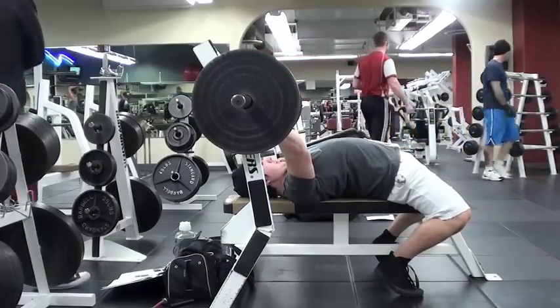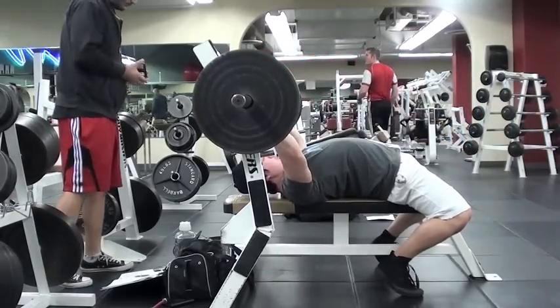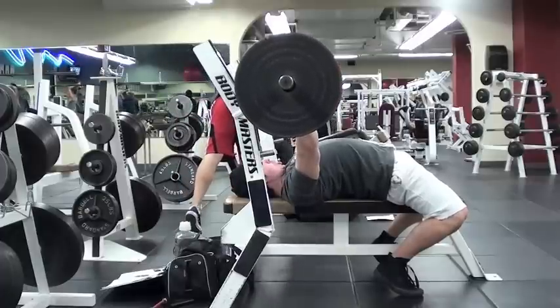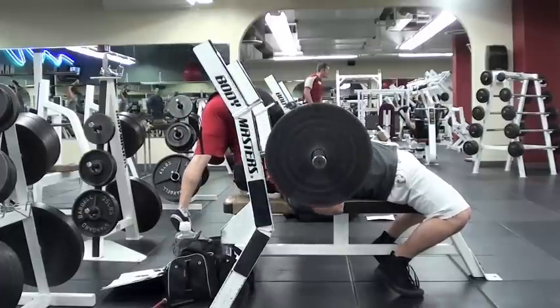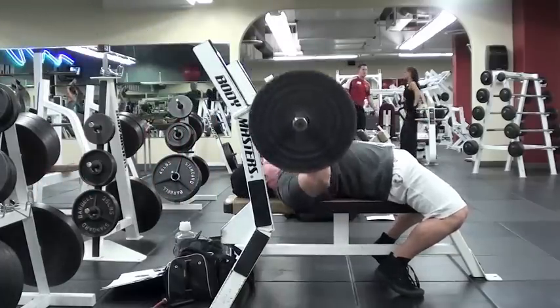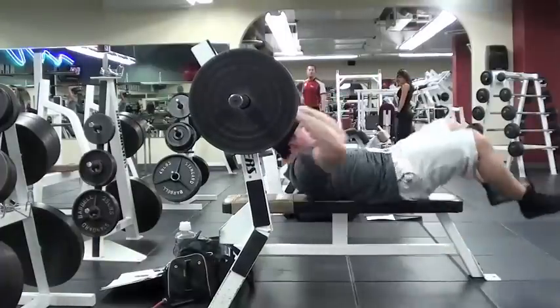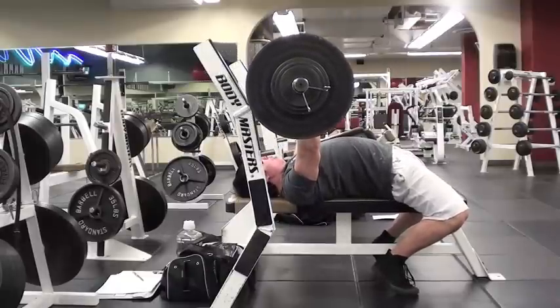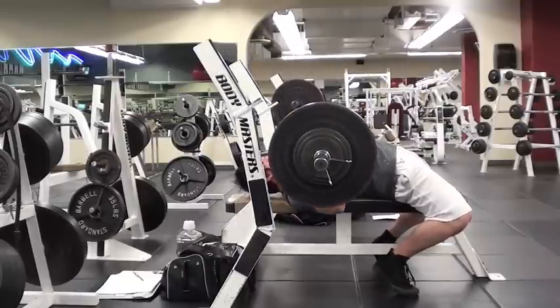All I have is actual bench clips for today — that's all I actually managed to film. The corporate guys came around 8am, so after benching they got there and I wasn't able to film anything else. Anyway, it was me hitting 225 for 3, next set was 270 for 3, and the last set was 295 for 3 plus.